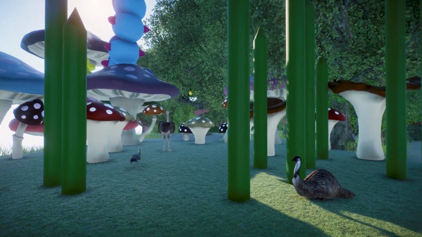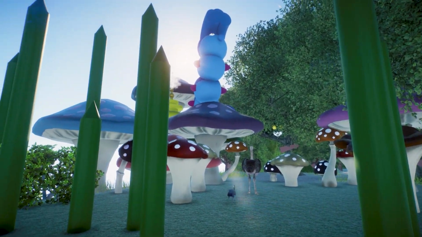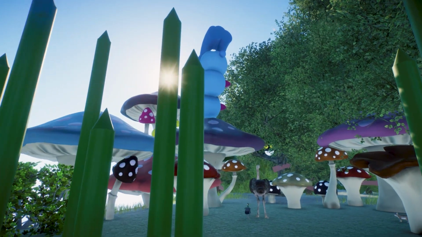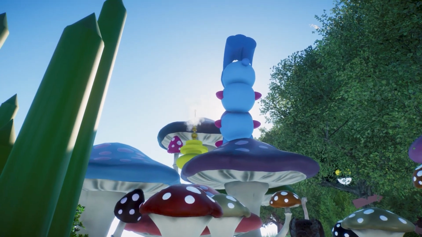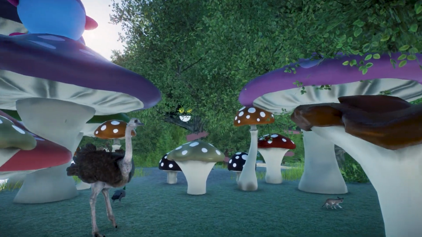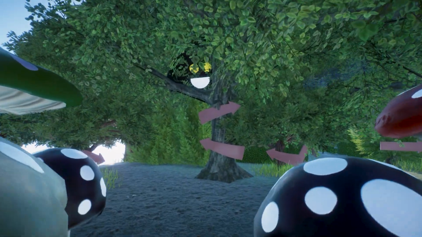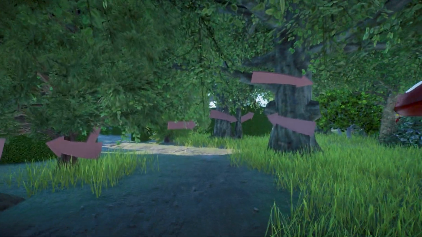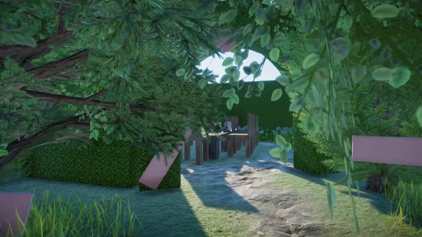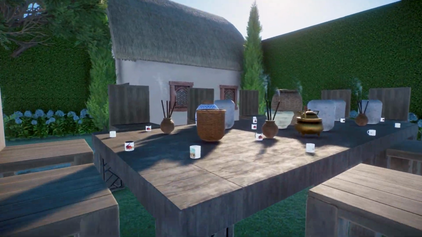And for those who don't remember, Alice in Wonderland does shrink down to get in here, which is why everything's so large. I love the caterpillar on top of the mushrooms. I do remember this scene from the movie. It is coming back to me. As we continue, we can see a little bit more. We have some arrows pointing us every which way. I was going to say it's going to point us to the right area, but it's definitely not doing that for us. But this is the Mad Hatter's tea party, if I'm not mistaken.